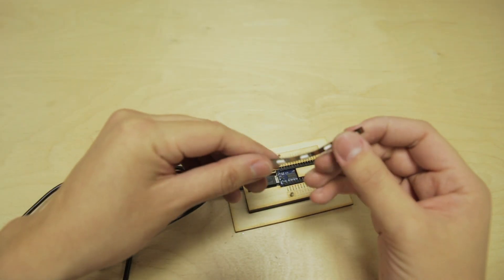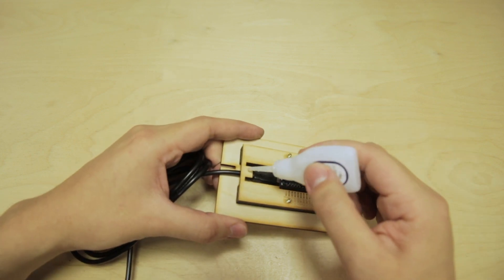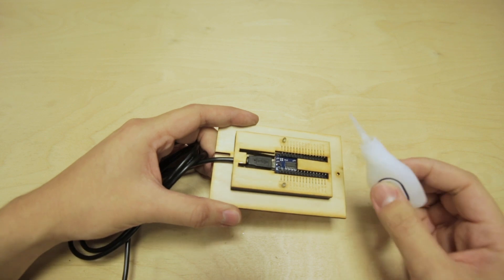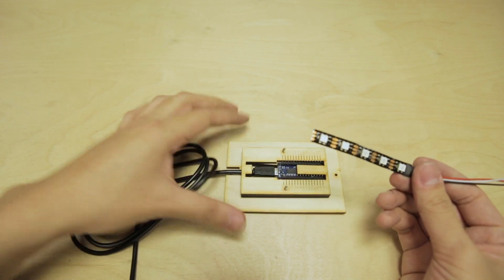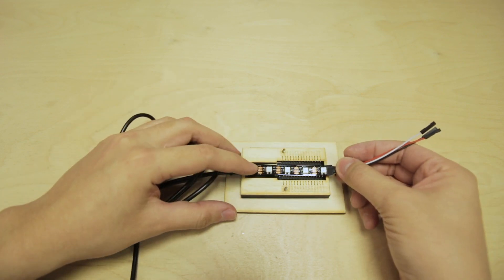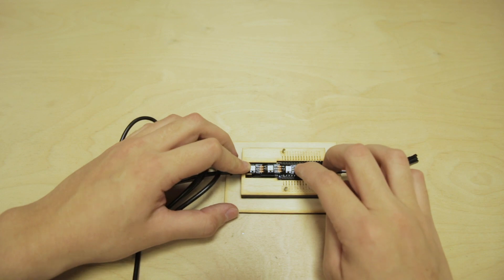Now for the electronics. Take your light strip. If it has an adhesive back, remove the protective film. Apply some glue to these pieces on the top panel of the plywood. This is where the light strip will go. Press it down so that the wires are pointing in the opposite direction of the USB cable. Hold it in place and give it time to dry.